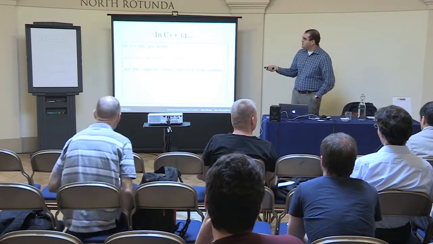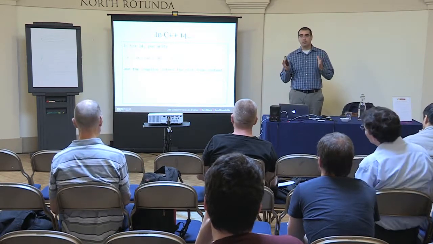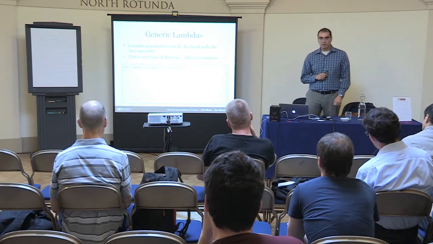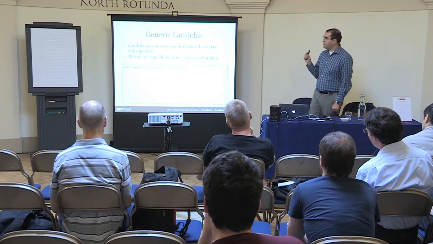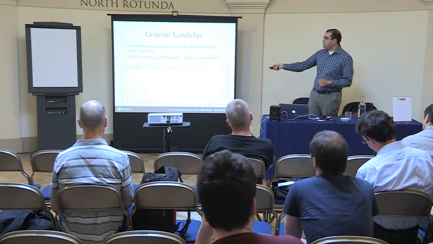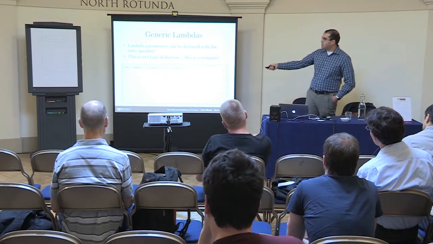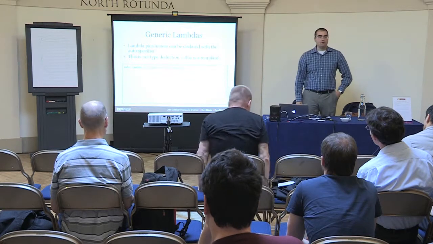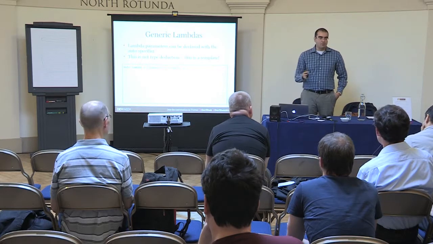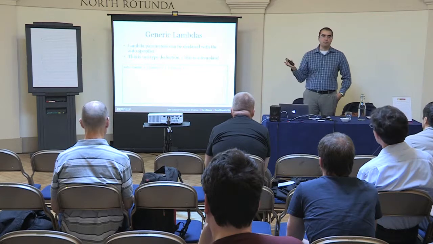This particular slide refers to a feature of C++14, which is really the major addition to the language, except for some really minor stuff, which is generic lambdas. Generic lambdas are lambda functions which have parameters that are also generic. So this is a lambda function whose parameter is of type auto, and this is a lambda function that you can now use with any parameter that has a foo function available.